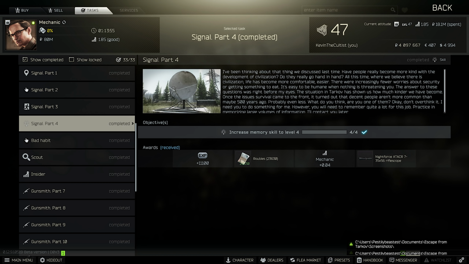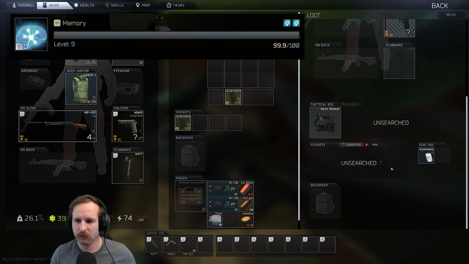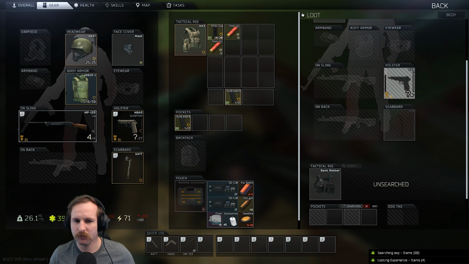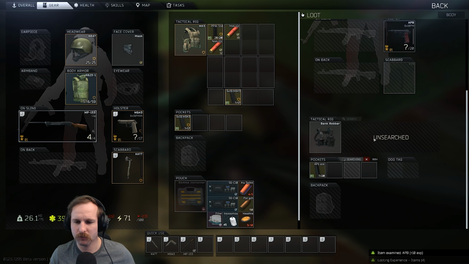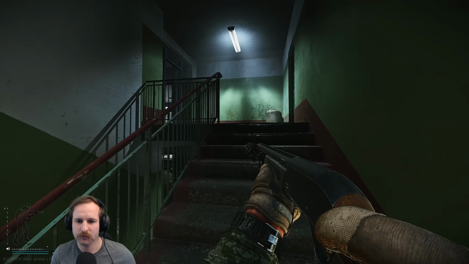For this one, you need the memory skill to level 4. So the fastest way to level up the memory skill is by looting in general. So your charisma, attention skills and stuff like that. So if you just continue playing the game like normal, you shouldn't take too long to have memory level 4. But usually by the time you get to this quest, you just hand it straight in.